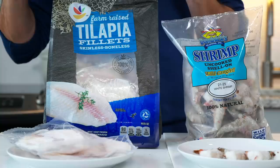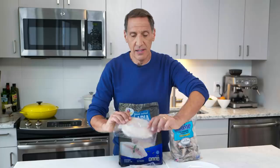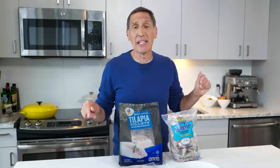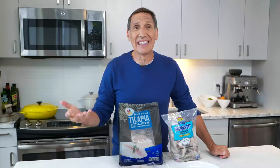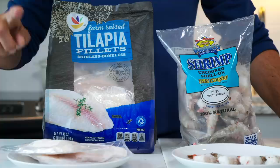There are some things to keep in mind. First, I want you buying fish that you can see. This bag has a nice clear window so I can see inside that there is no freezer burn. I've got tilapia here — it's vacuum packed and in very nice shape. Freezer burn is a sign the fish wasn't handled properly at some point, got too warm and rechilled. Freezer burn is the liquid that came out of the fish and refroze, making it really dry when you cook it. Always look for a clear window.